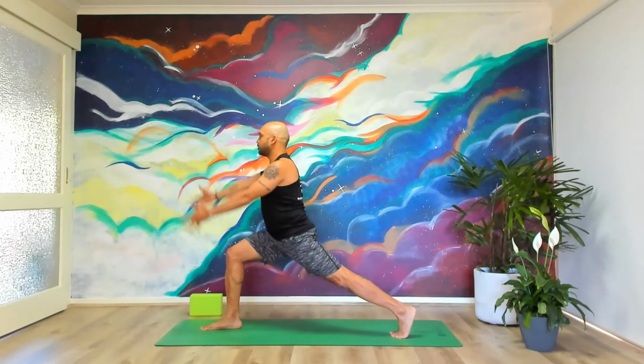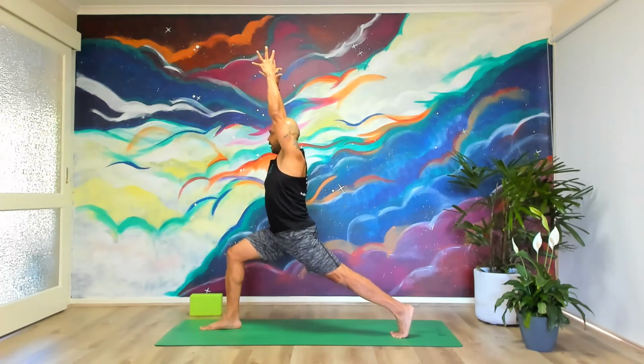Raise the hands towards the sky, high lunge, Hastha Chandrasana. Right knee above the right ankle.